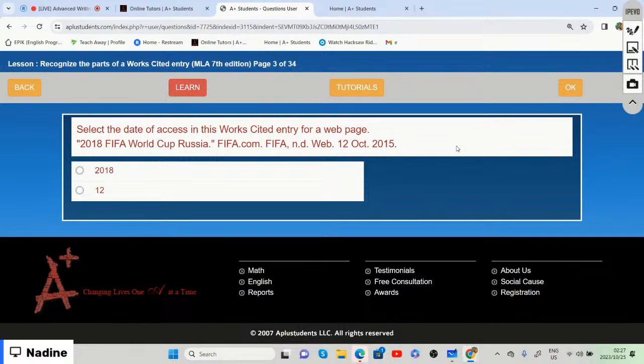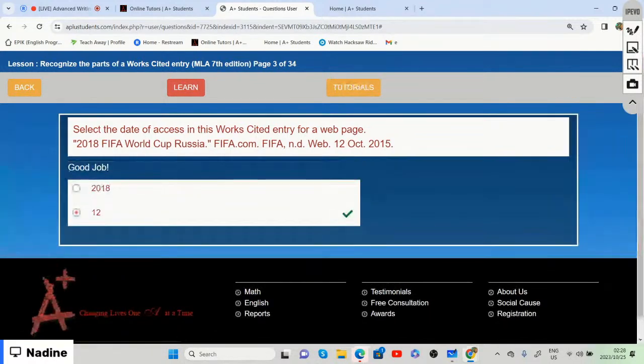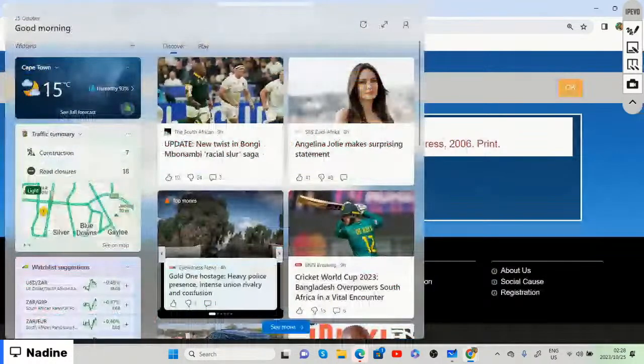Wednesday, 12 October 2015. All right, so let's say 12 October. And 12 is correct.